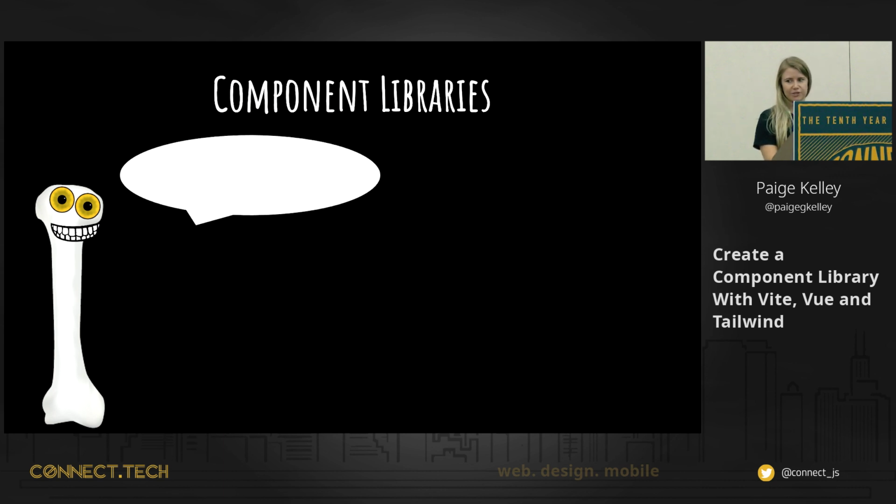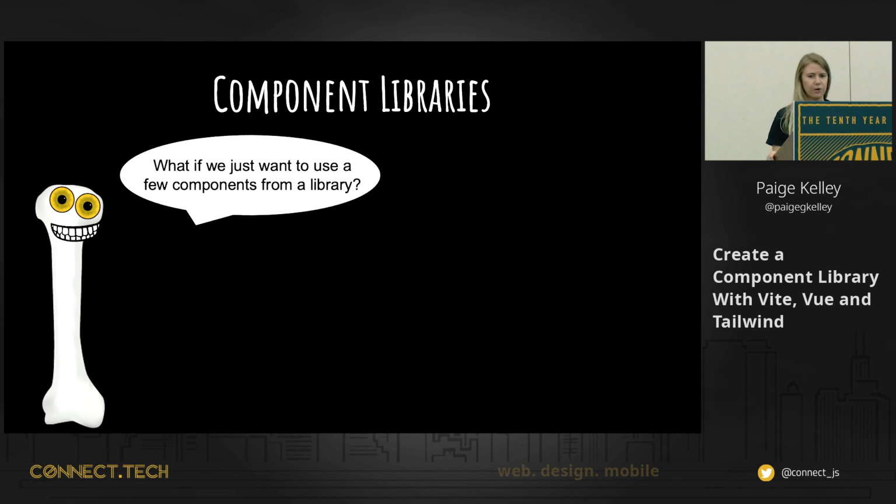We have a lot of different applications that we're going to need components for. But what if we just want to use a few of our components from our component library? We don't want to be bringing all of them into every single project. What if we're just building a landing page that's a form and we only need inputs and buttons? So what I would tell Mr. Bones is we're going to use something called tree shaking in our library. And this is the removal of dead code or unused code. So for our component library example, if we only want to bring in the input and the button as the consuming application, we can do that.